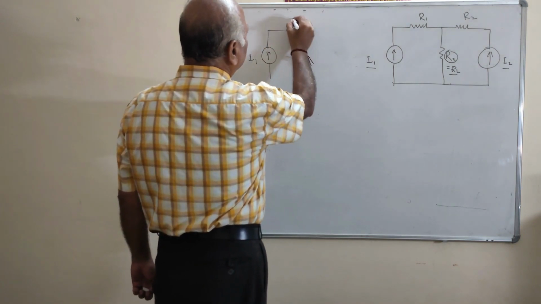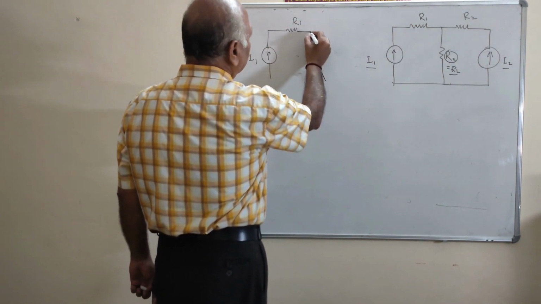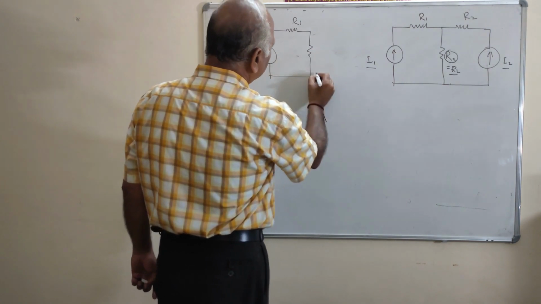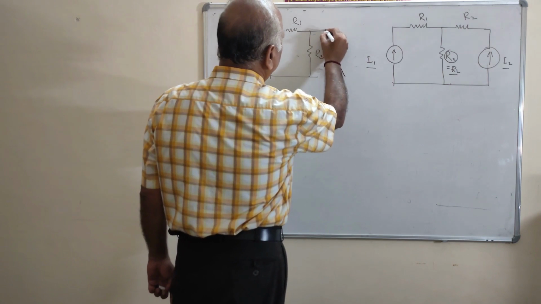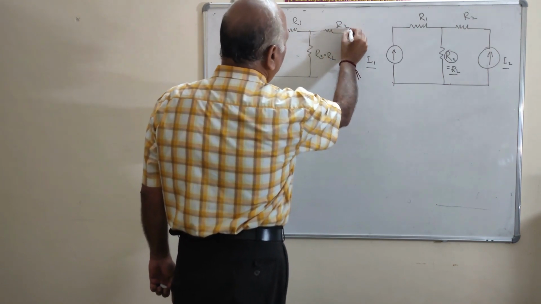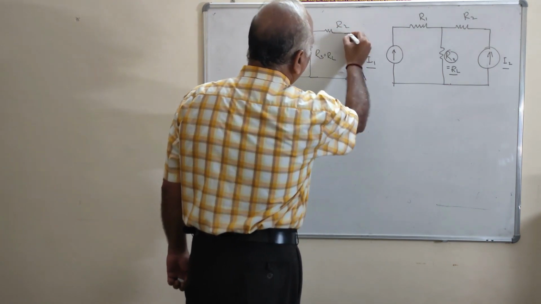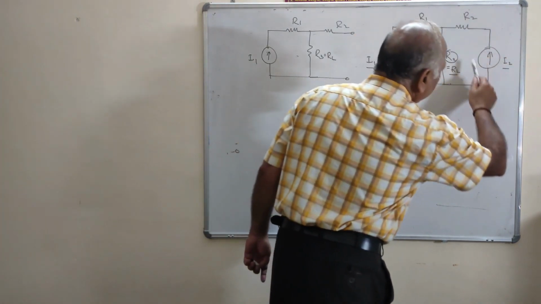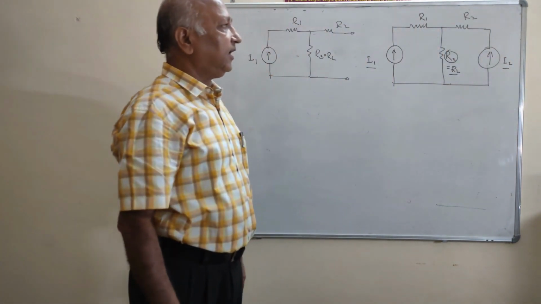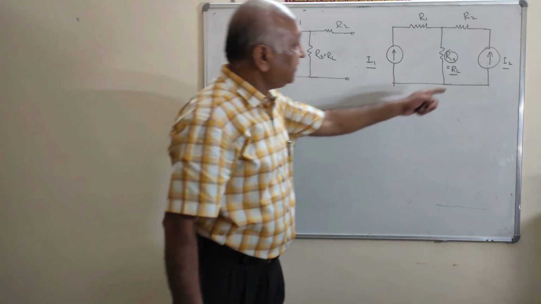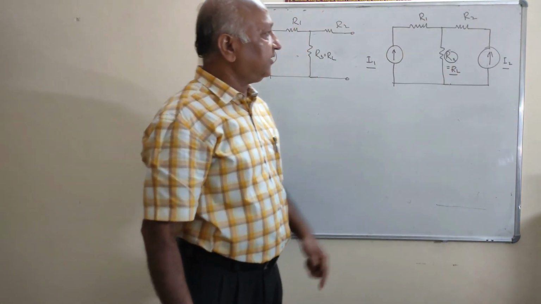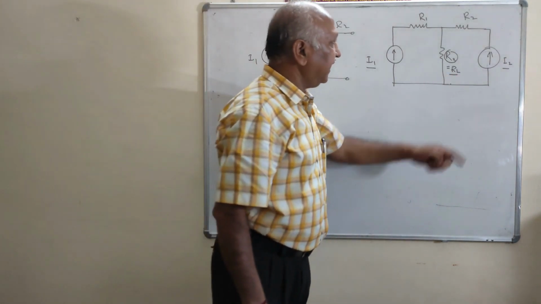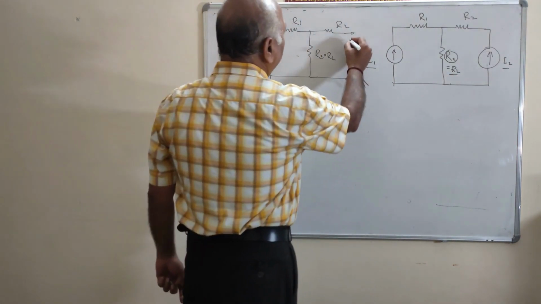This is the R1, and this is R3, that is equal to the RL. This is the R2. अब हमें क्या करना है? We have to replace this energy source with its internal resistance. It is the ideal current source and the resistance of the ideal current source is infinite. That means it is open circuit.